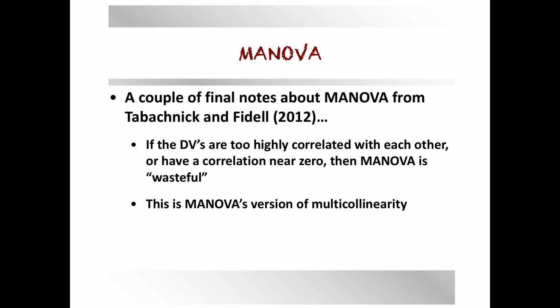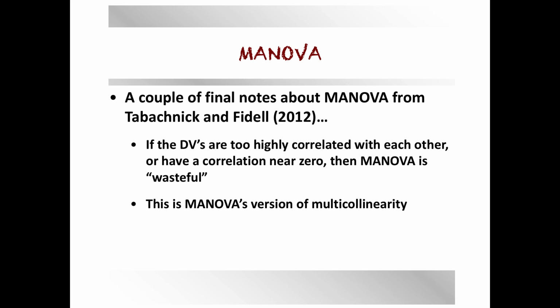So I talked a little bit at the beginning about why MANOVA as opposed to just doing ANOVAs from the start. Well, first of all, if your DVs are too highly correlated with each other, you should probably combine them together and just do an ANOVA, or just get rid of one. Or if your DVs are uncorrelated, near zero, then you should just start with the two ANOVAs separately because your DVs are not worthy of being combined, right? You want to make sure that there is some cause for thinking that they are worthy of being combined together. Maybe there's a moderate correlation between them or some theory to suggest that they are similar in some way.